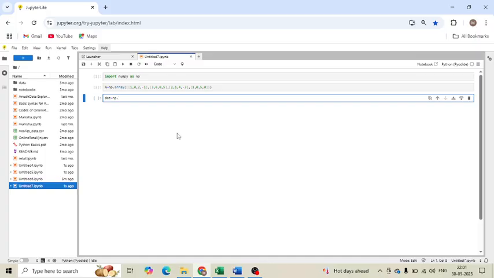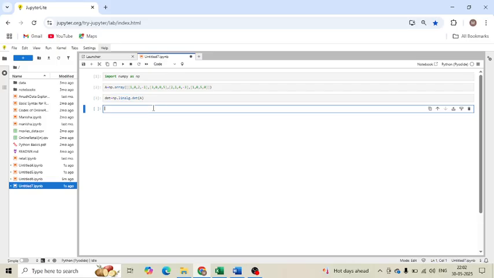It's linear algebra, so it's written as linalg dot det, for determinant. We'll pass our matrix A and close our bracket. Let me run this. It ran successfully.